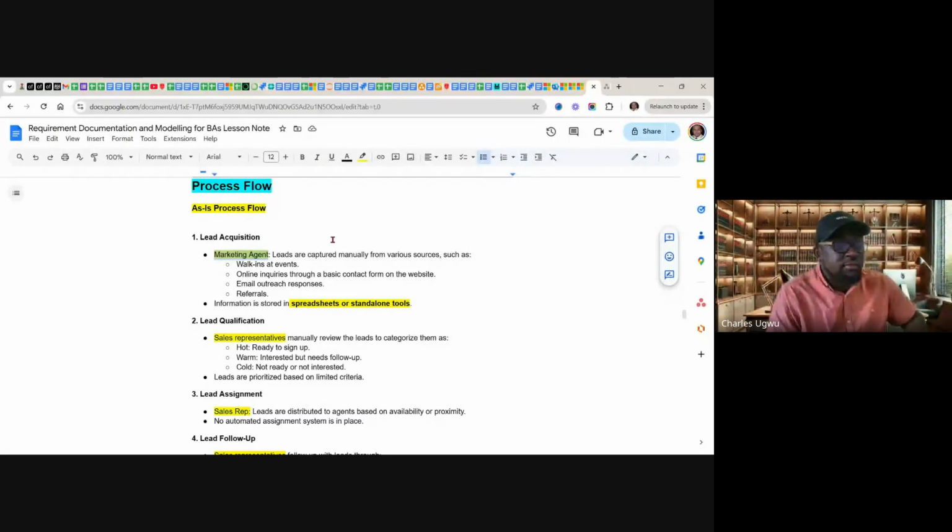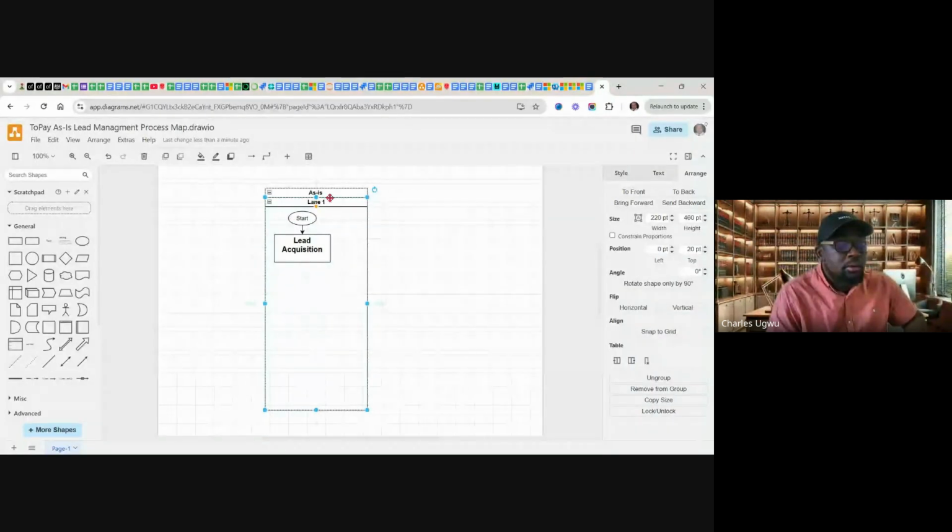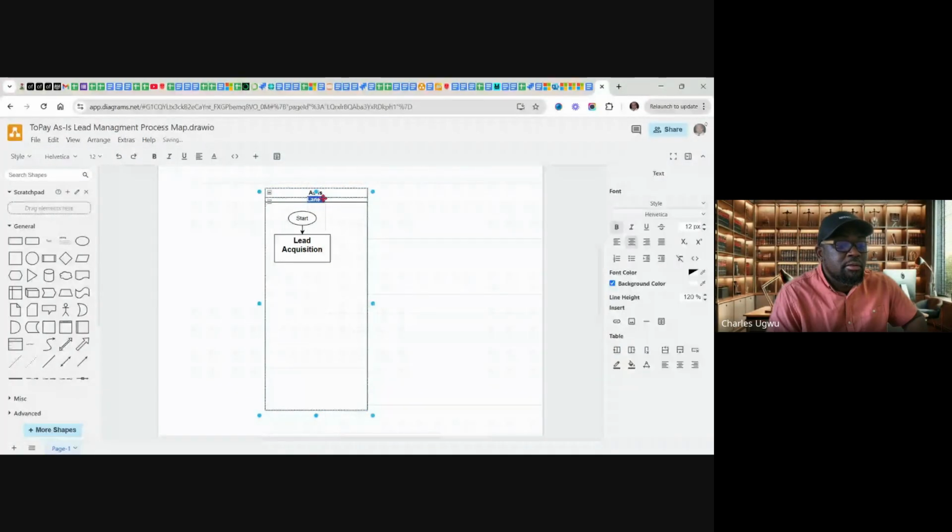That is the first person. The marketing agent captures leads manually. So this lane is going to be marketing.